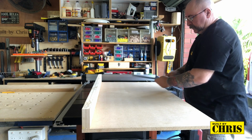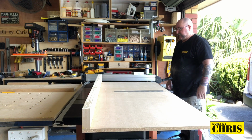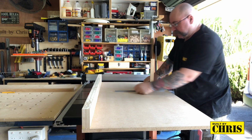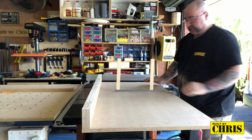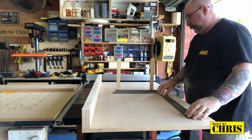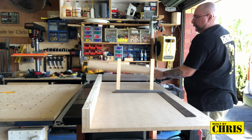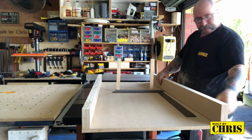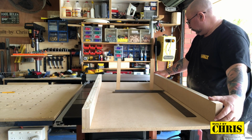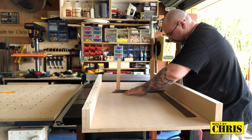Alright, now what I'm going to do is stick this ruler in here, and I have somewhere a couple of wedges. And then I'll stick those in there so it's wedged up nice and tight. Then I'll get my framing square, put it up against it, and my fence, making sure my little bevel's to the front. Now I'm only going to screw it on one side here and here, so that I can then do William Ing's famous 5-cut method to get it absolutely dead accurate. So let's put that up now.